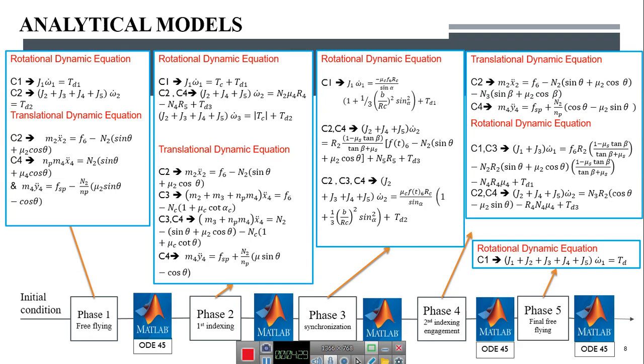But also, when we have a very complex model, a dynamic system, we can divide this complex model into different phases. These phases can be solved by a set of equations by an ODE method, for example ODE45 in MATLAB. Then the result will be the initial condition for the next phase, and at the end of solving all these equations, we have the exact solution of one specific problem.